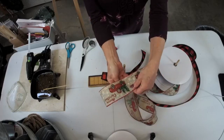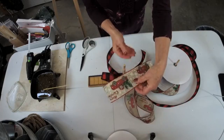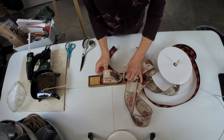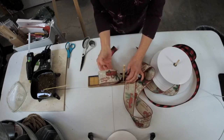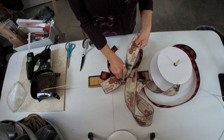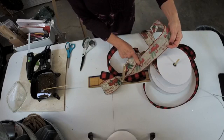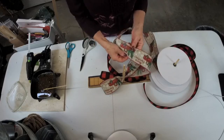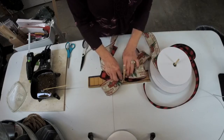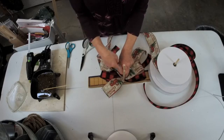I'm going to bring this ribbon and lay it just like this. All I'm going to do, I'm going to bring it right down like this — so I've already made my loop, basically. I'm going to pinch it and then slide it down in there, and adjust it. I want to make it about five inches. Here's the wrong side of the ribbon, so I'm just going to bring this right through here and pinch it. See, the truck is right side up and the print is right side up.